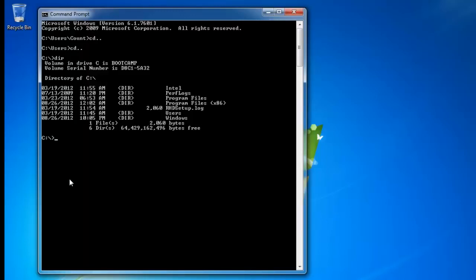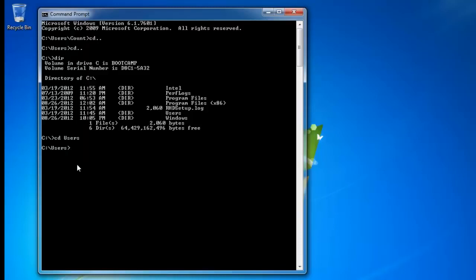This command will allow you to change and switch between directories or folders. Let's show you a couple examples. So currently we're in the C folder. Let's go back to the users folder up here. Okay, all you have to type is cd, and since users folder is in the C folder, all you type is users. Press enter, and now you're focused on the users.